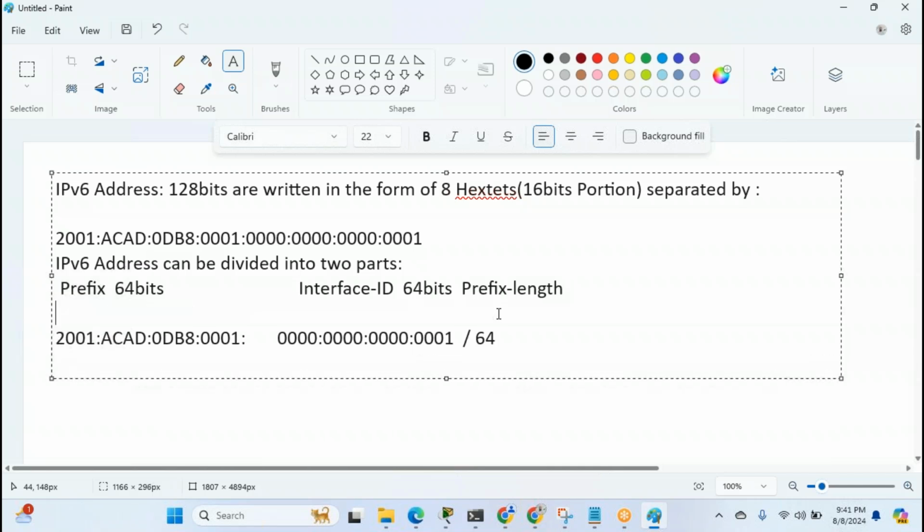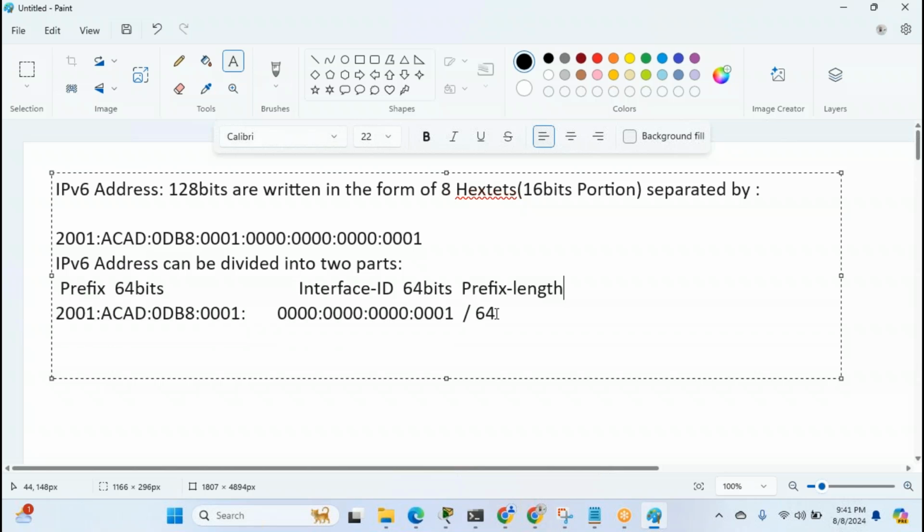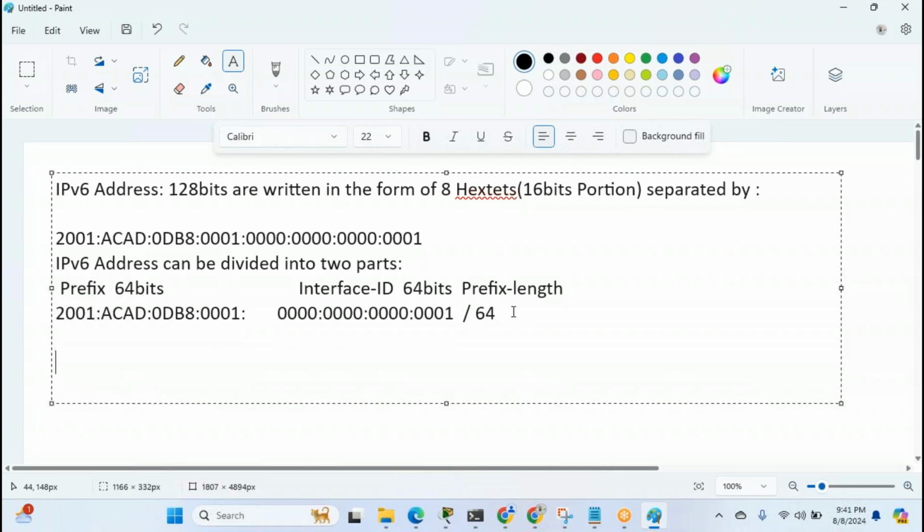So an IPv6 address is a lengthy address. We can simplify it by using 2 rules. It can be shortened or simplified by using 2 rules.